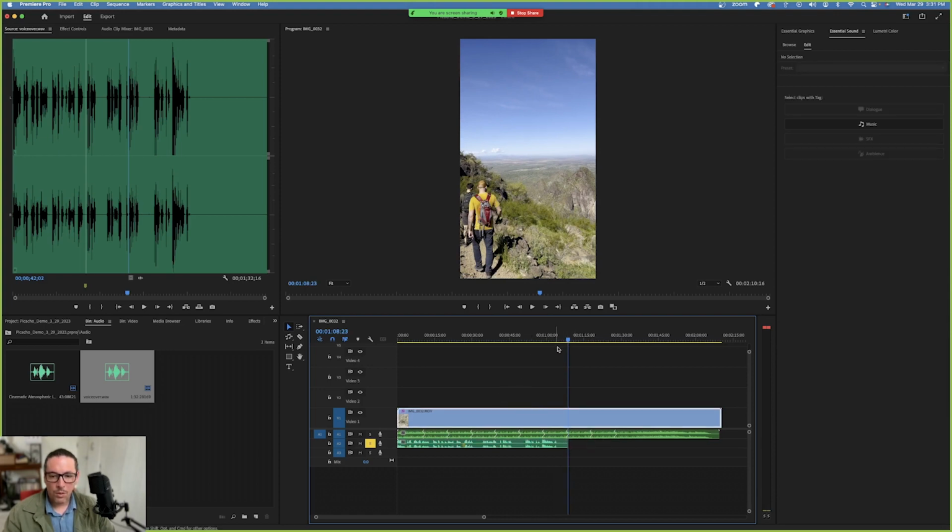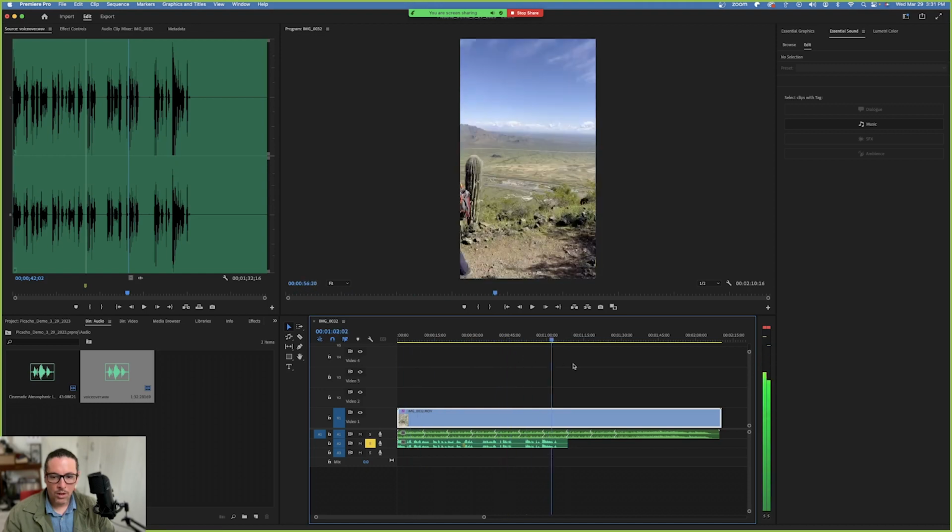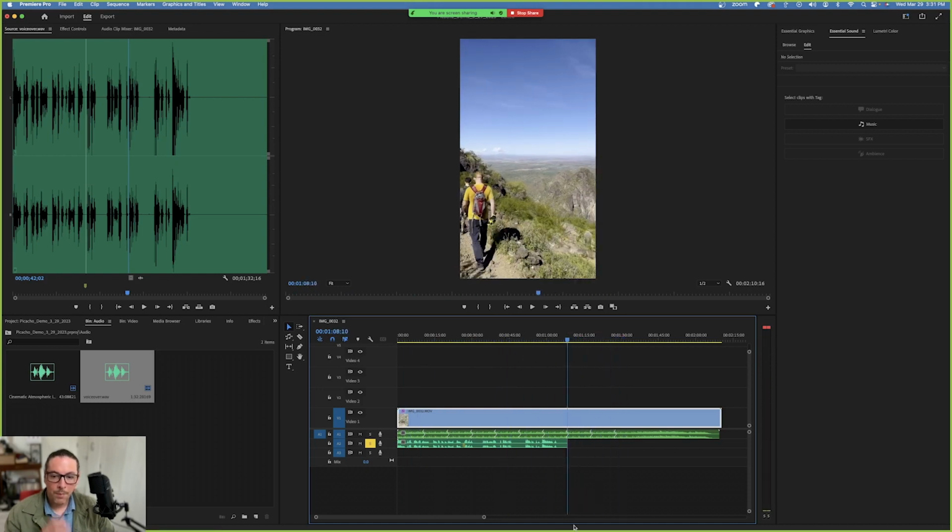So I'm going to click on this and press Command K and delete it. What I'm actually going to do with this video of us walking down is speed it up to be the same length as this audio track. Generally speaking, it's safer to speed video up than to slow it down. When you slow video down, you're asking whatever program you're using to invent frames, because that's what slow-mo is. It's video shot faster than 30 frames per second.